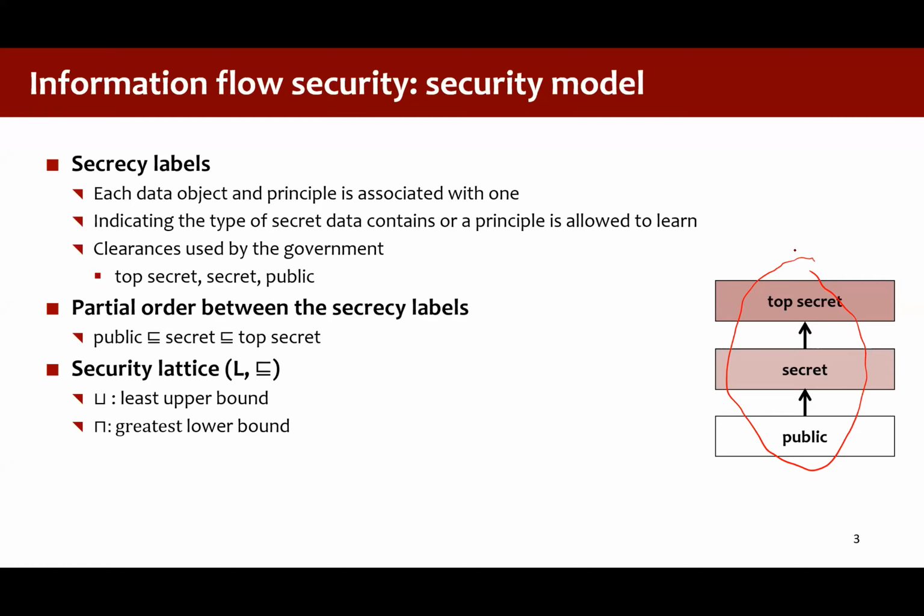I'm going to use runtime monitors to essentially observe how the program runs. If the program is about to do something dangerous, I would stop the program from running and abort it, so that I don't leak information. So these are two main approaches in enforcing information flow policies. Let's start by looking at this information flow type system.